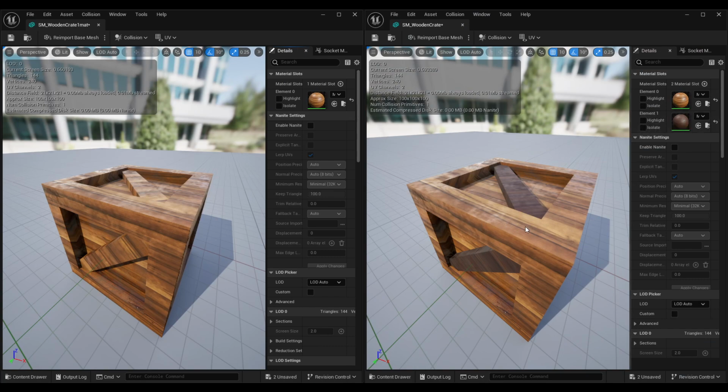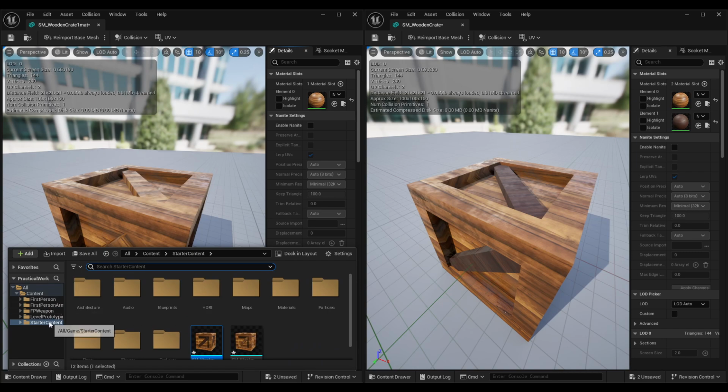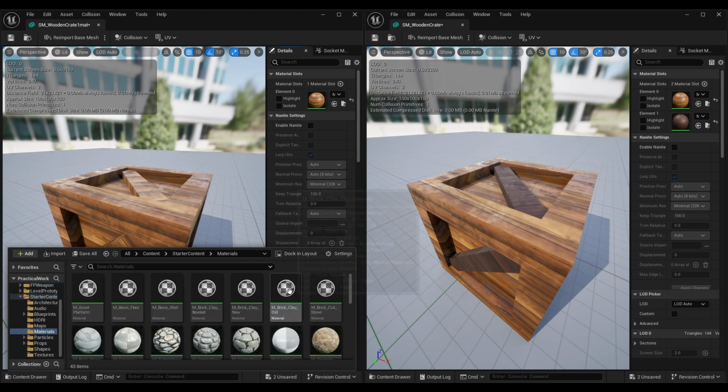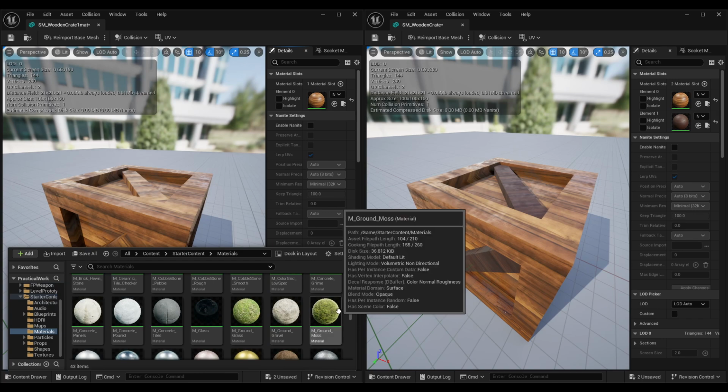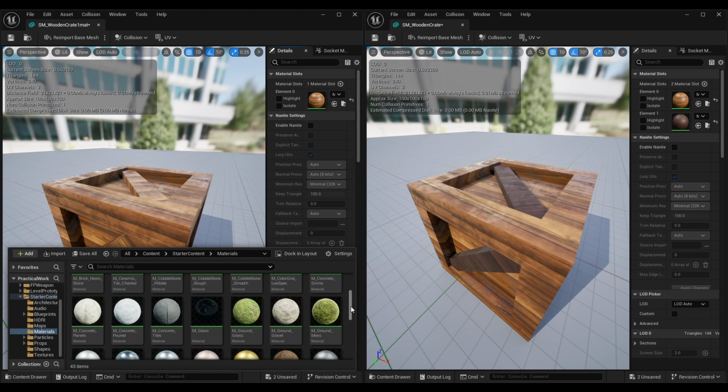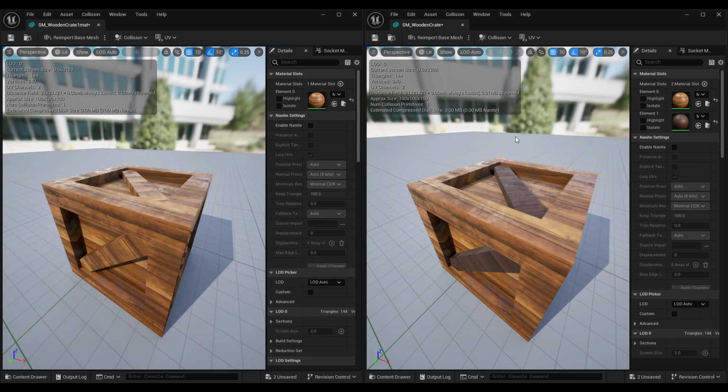So a reason why you might want to have this is if you've got a library of loads of different seamless textures. For the case of Unreal Engine, the starter content that you have, all these materials that you get with it are all seamless textures. So this might be useful if you've got your own seamless textures, or you're using starter content, or a pack that you've got somewhere, and you don't want to make custom textures. Maybe you've got an explosive crate and you want to add custom decals to that. You might want to have your own texture, which is where the one material slot would come in.